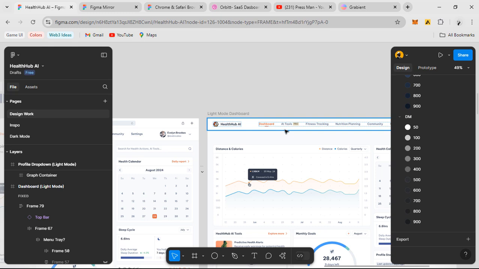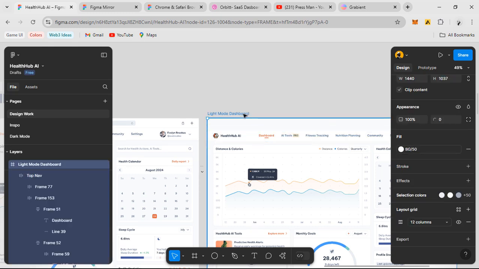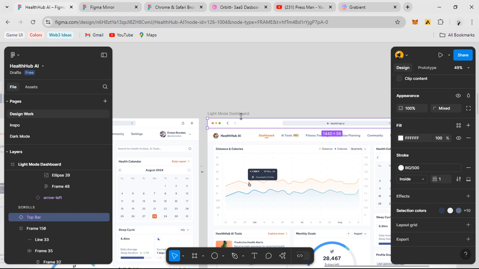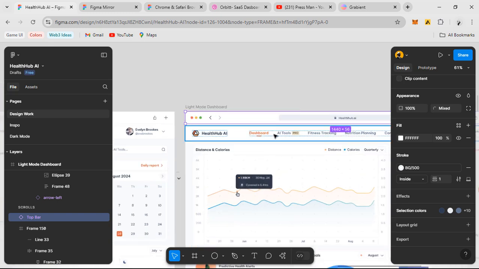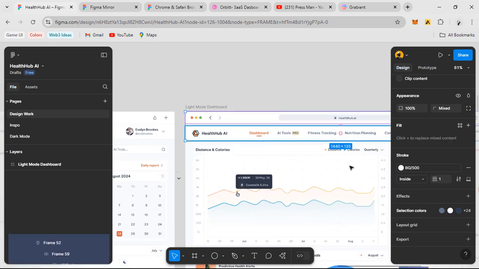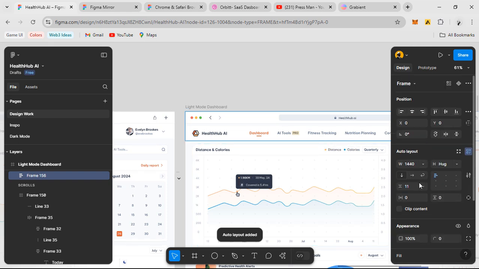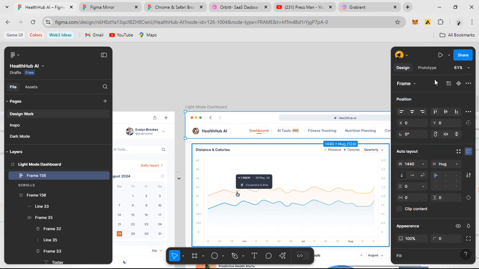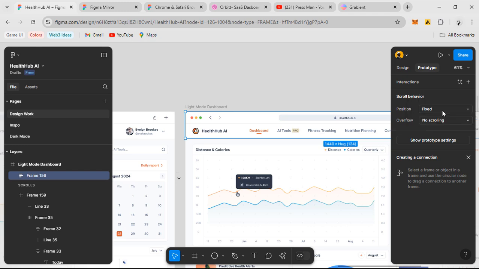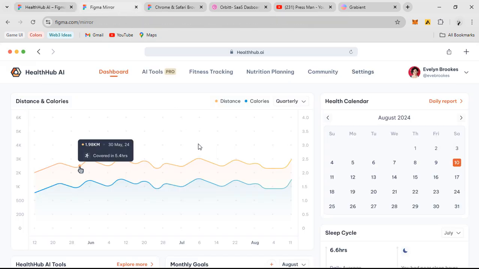Like I said, you can get the browser mockup from the Figma community, right? So just paste. So you can select this and auto layout this too, right? Space between them can be 0, right? And just fixed there at the top. So when we're scrolling, it just stays there, right? So that's pretty much the design.